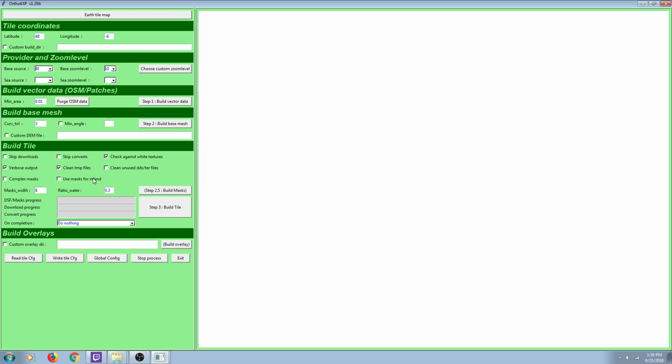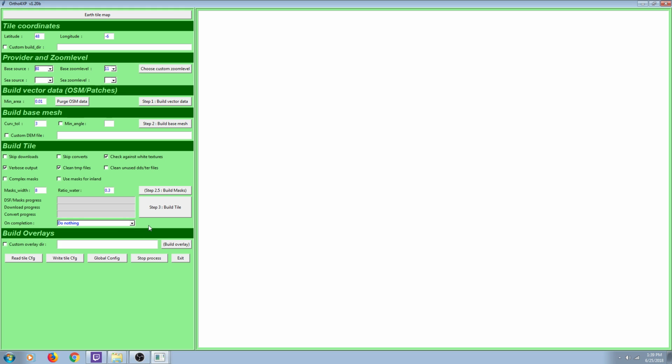So what we do, when I click on mostly water, is down here. You see where it says do nothing. I'm going to leave that for now. But normally I click exit program because I'm doing other things on my computer, and if I have exit program, when the program is done doing the tile, it'll just shut down automatically. But I'll leave it on do nothing so I can show you how it looks at the end.